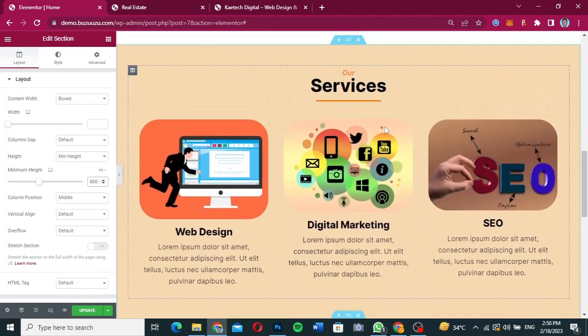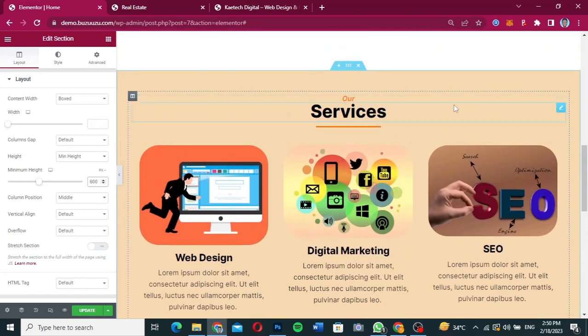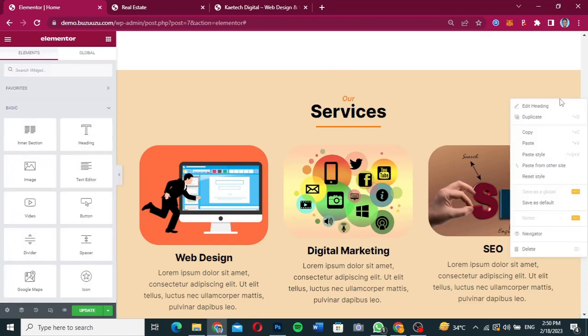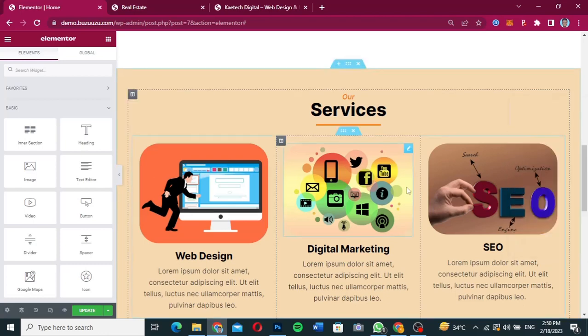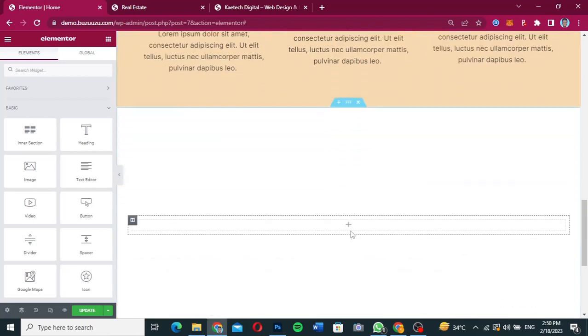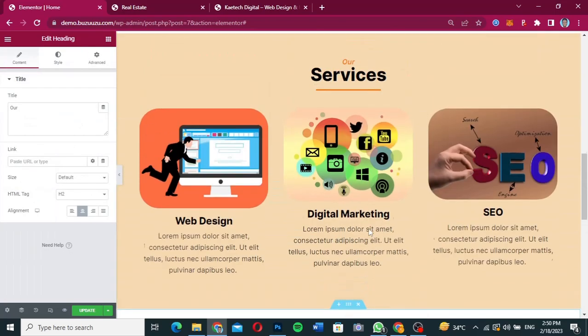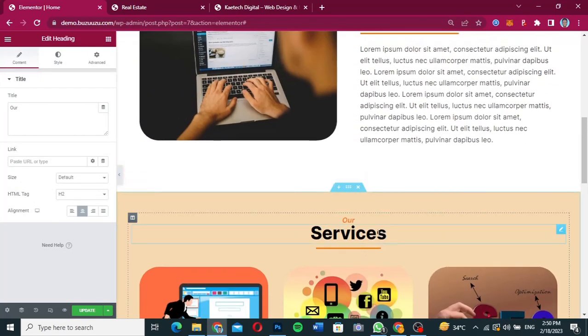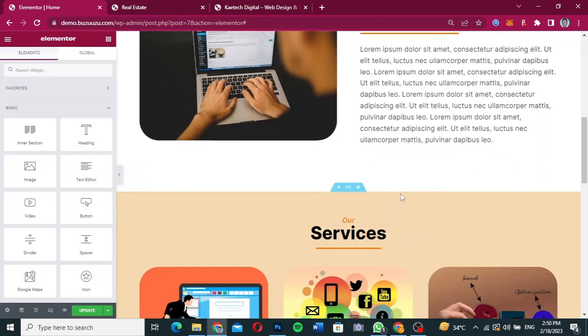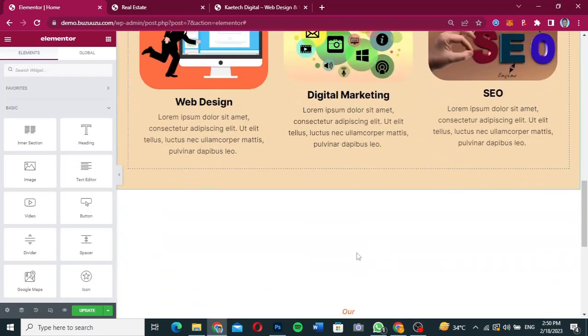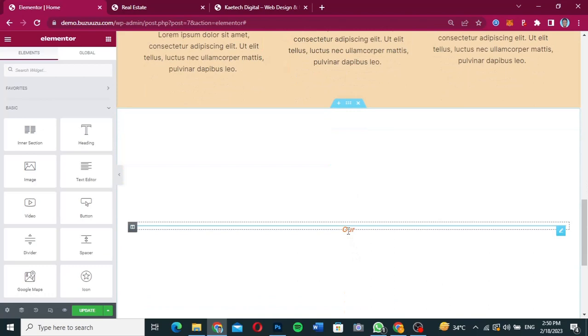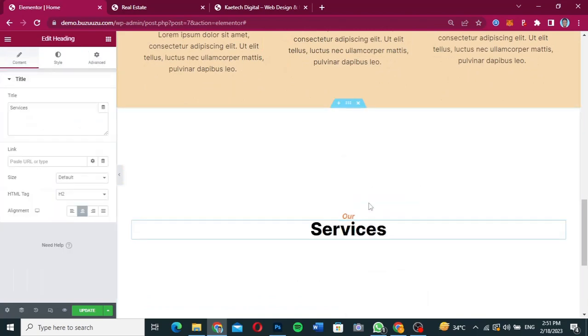Now let's come over here, and then we have to copy this particular one. So copy this one, come over here, paste it over here. The same way, copy this one, come over here, and then you paste it over here.